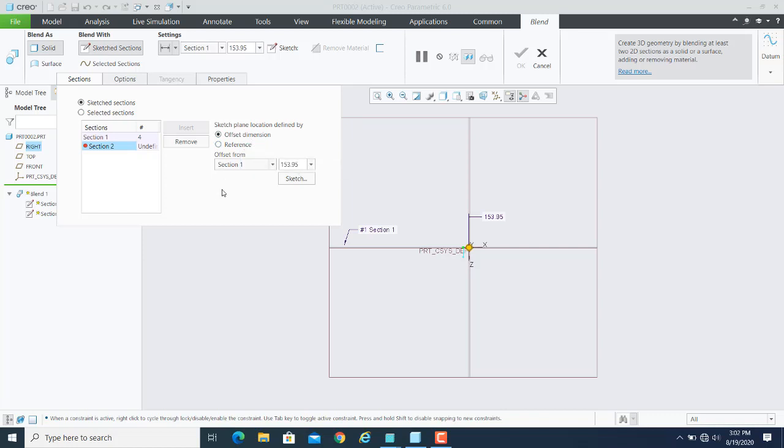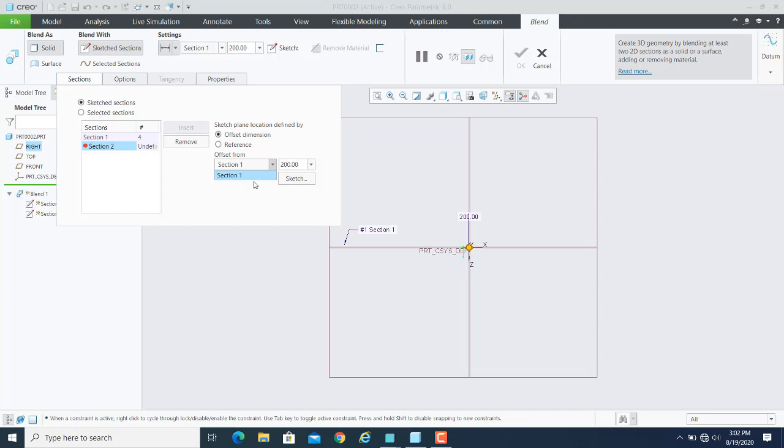I will give the offset dimension, and that offset value will be given through this text box. Suppose I want to have 200 units distance between the entities. So it will be 200, and what will be the reference for that? As I have selected the sketch option, it will be from section number 1, which was that circle which we had divided into 4 different segments.